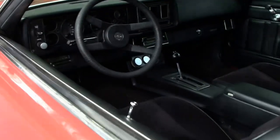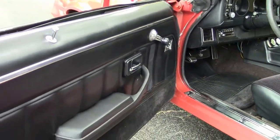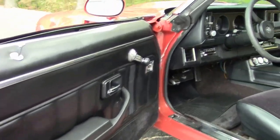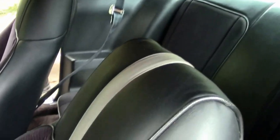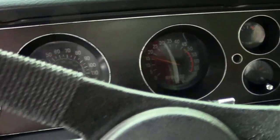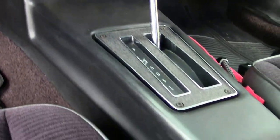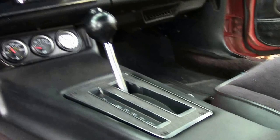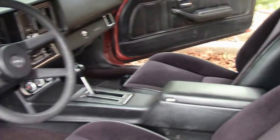No shortcuts were taken on this car with paint and body. As you can see in the interior itself, the seats are in absolutely great condition — it's been redone. You've got the gauges as we showed on our test drive. Dashboard in super condition. Same with the back seat. Carpets — everything has been redone, folks, in this car. It has a new gas tank. Tires are almost new. We have a tilt steering wheel, cruise control, 3.42 rear gear, 4-barrel carb. The list goes on and on. Come see me and test drive this car — I urge you.